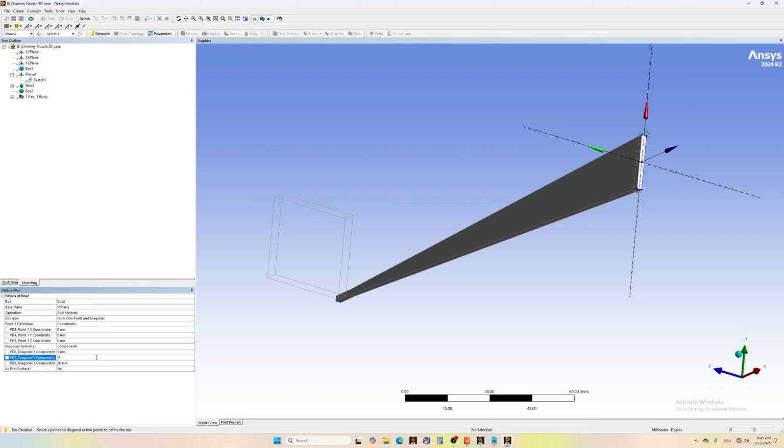No, so Y is in this direction, so it has to be bigger than the slit part, or the outlet part. So if it's 20 millimeters, let's make it 30 millimeters. And Z component, if it's 2, let's make it 4.